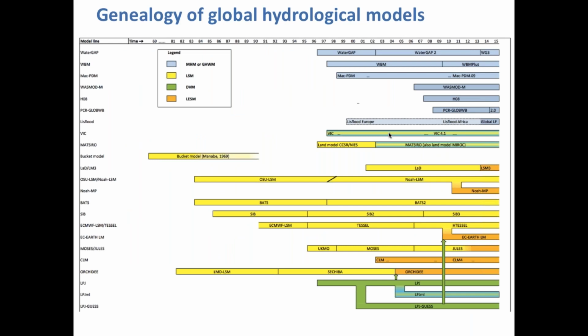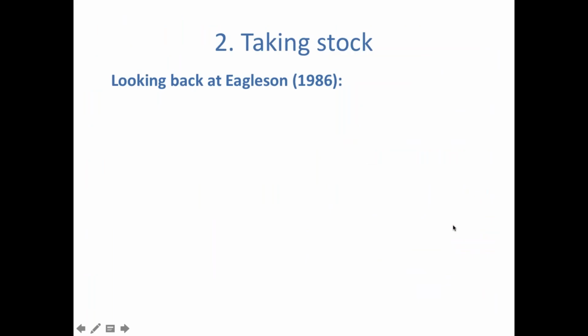Now this next sheet is what I could call a genealogy of global hydrological models. I'm not going into it. You can look at the 1995 paper to see if your model is in there, or if I've forgotten something. But what strikes you is how much earlier the atmospheric community started to model the land surface at global scale than the global hydrological community. If you don't count the bucket model of Manabe, there are almost close to 15 years in between before we hydrologists started to do something with it. So that's interesting to see.